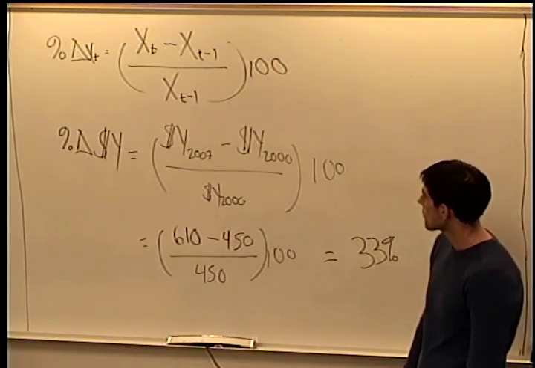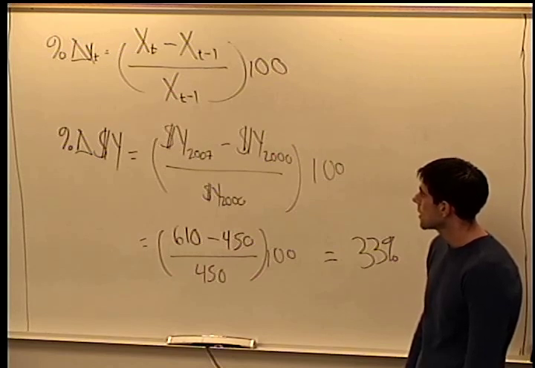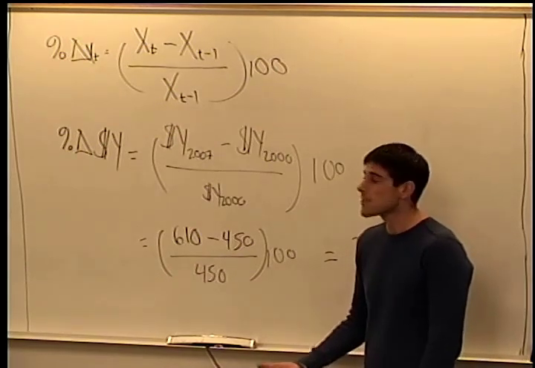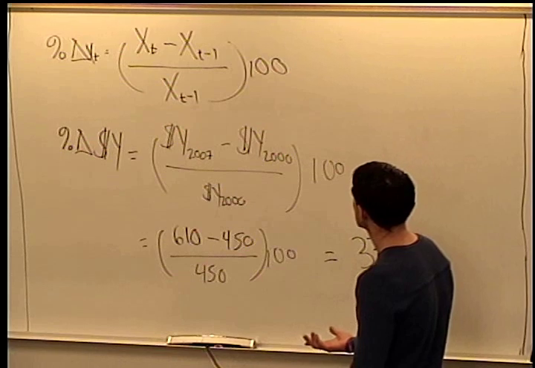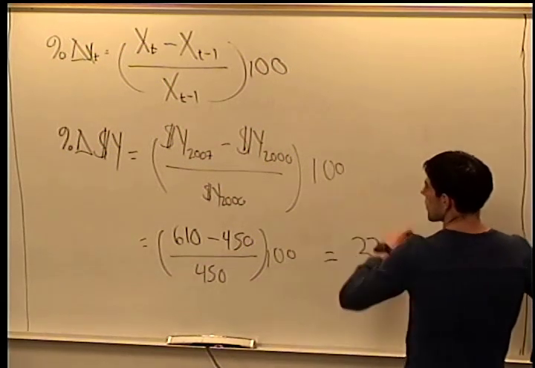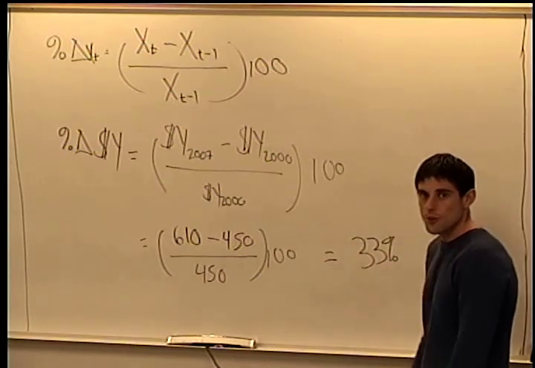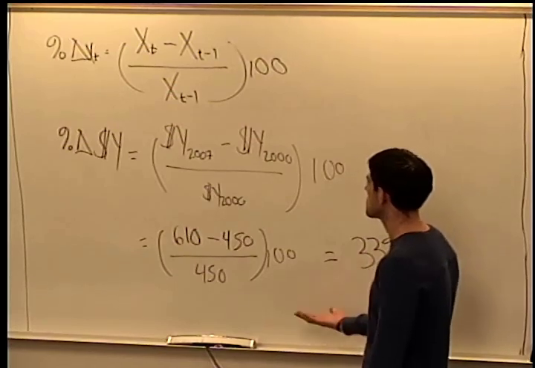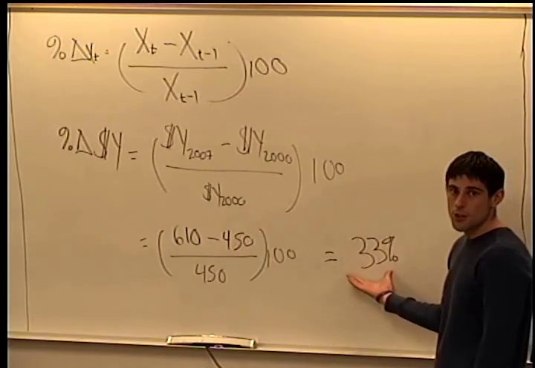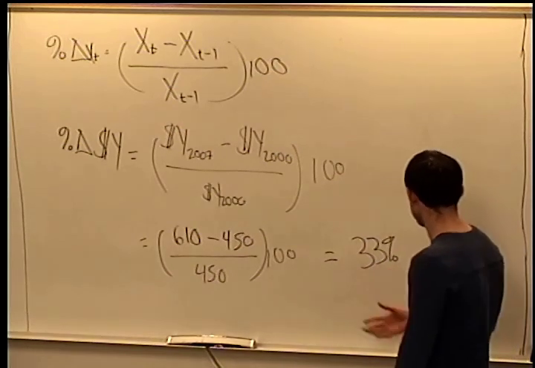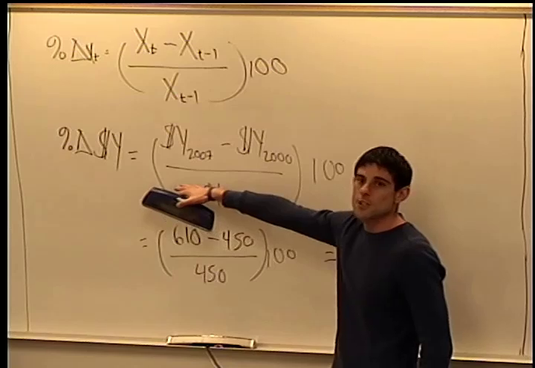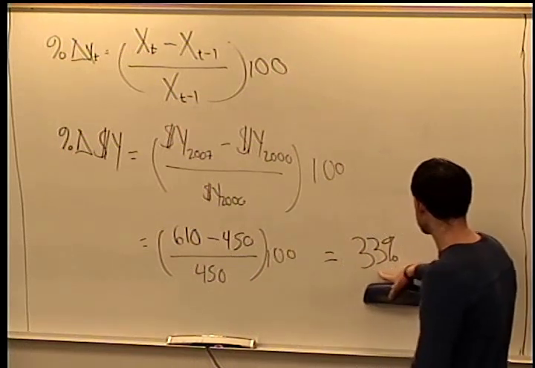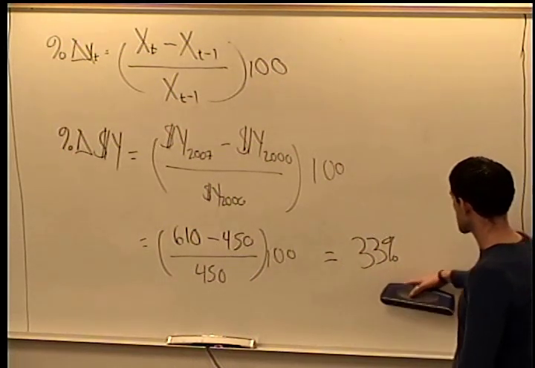Okay? If we wanted to find the percentage change in prices, we would take our GDP deflator because GDP deflator measures prices. Okay, so this is for nominal GDP, or this is what we call growth rate. So if we're looking at percentage change in GDP, we usually call it a growth rate. How much did GDP grow? Well, nominal GDP grew by 33% between 2000 and 2007. So if we use this formula for GDP, I refer to it as percentage change in GDP or a growth rate. And we use growth rates as a percentage.